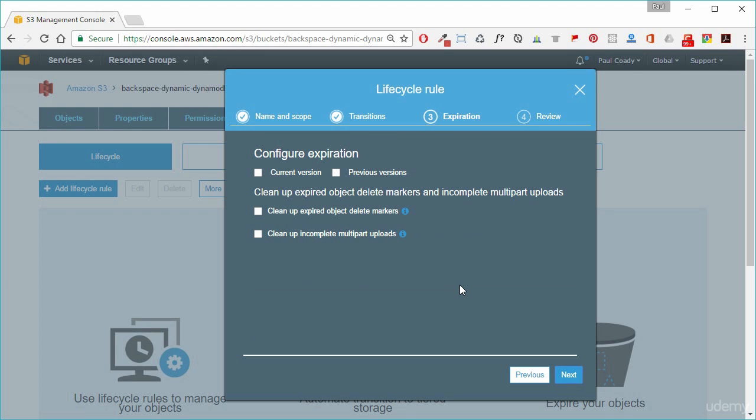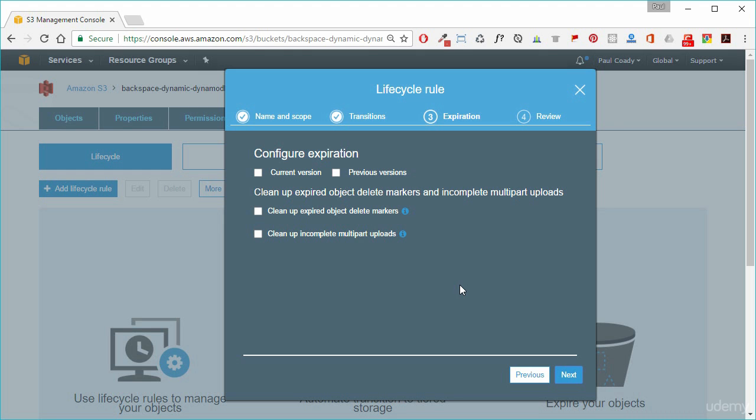Now the next one is expiration. So we can apply an expiration rule to our objects in our bucket. So again, for example, if we have a logging function, or something that is recording logs and putting them into our bucket, and after a year maybe we don't really want to keep those logs anymore.